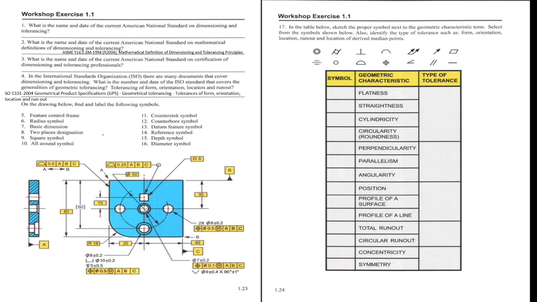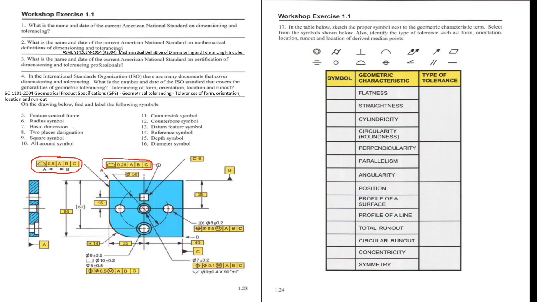Here in this exercise we have to label the following symbols. The feature control frame, all of these are my feature control frame, this one, and then this one, and this one also. These are my feature control frames.